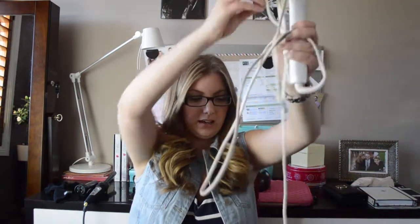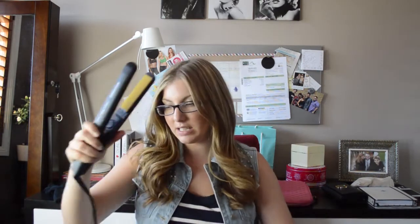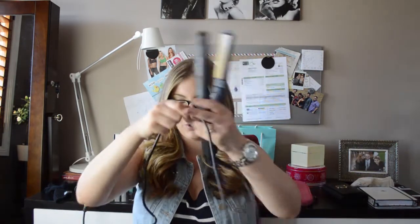What I found with my GHD was the more I used it and curled it, the more it started to actually twist the wire — you can see it there at the bottom, it's actually twisted. That hasn't happened yet on the Silver Bullet, so I don't know if the mechanism is actually better. Any kinks on the Silver Bullet are just what it looked like when it came out of the packet. Overall I'm finding it a lot easier to curl and straighten my hair.